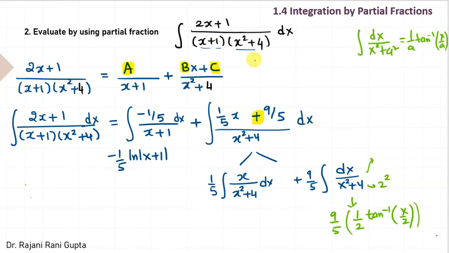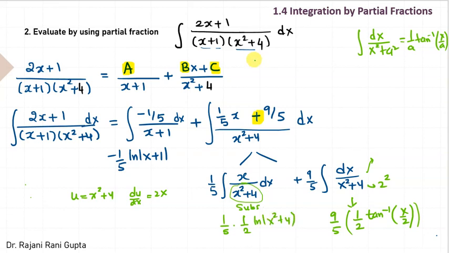And for this integral, you have to use substitution. How do you know substitution? Because if you use u equal to x squared plus 4, the derivative du over dx is 2x, which is available here. x is there. So when you use the method of substitution, you will get the value of the integral as 1 over 5 times 1 over 2 ln of mod of x squared plus 4 for this.